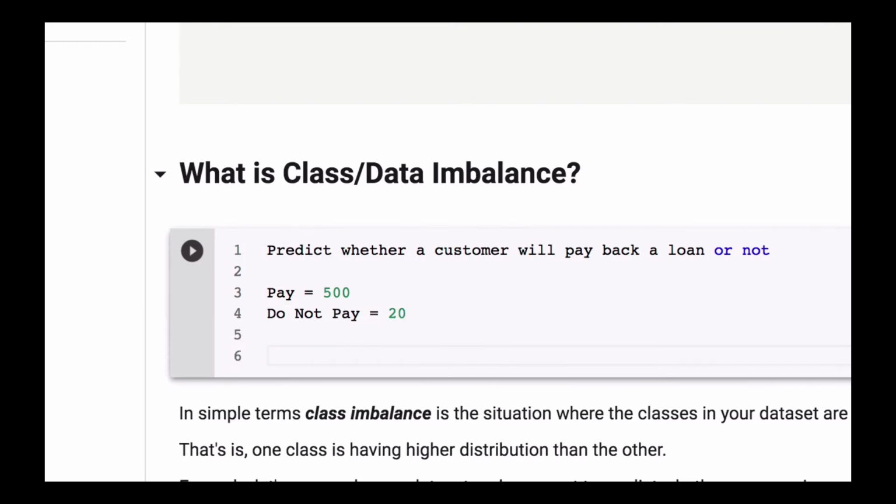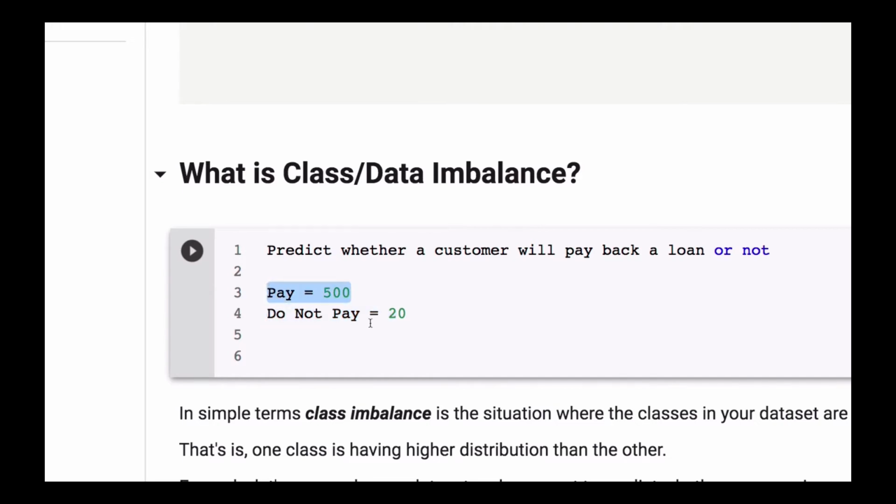Now, in this case, if you're going to feed this data to a machine learning algorithm to build a model, what happens is that your machine learning algorithm is going to actually memorize this at the end of the day to give you the model. And then when you deploy this in the real world, any new customer that is going to come in, since your model knows that most of the people pay the loan, is going to predict that the new customer is going to pay the loan. But that's actually not the case, right? Maybe the new customer will be one of these, and not one of that.